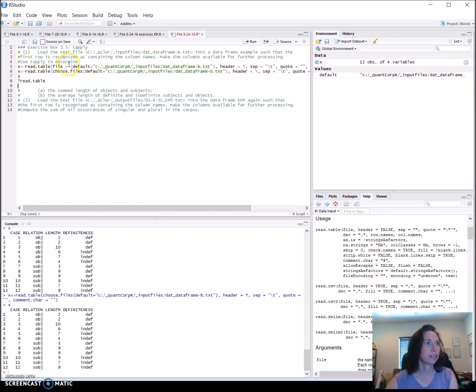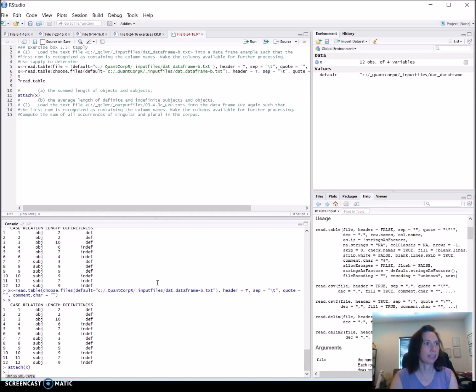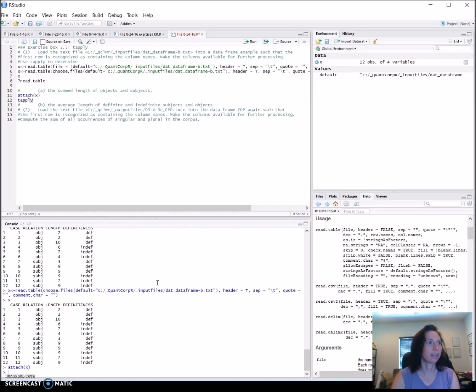We want to use tapply to determine first the sum length. So we could attach it and be able to refer directly to these. I'm going to do that because it will make the rest of it easier. So we'll attach X. And now we'll do tapply.